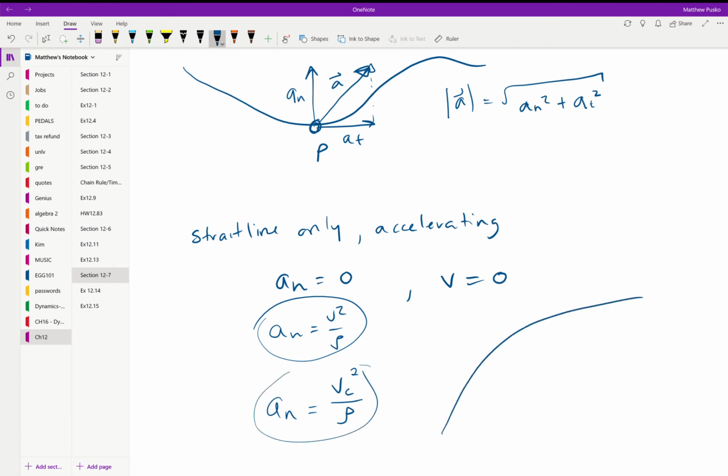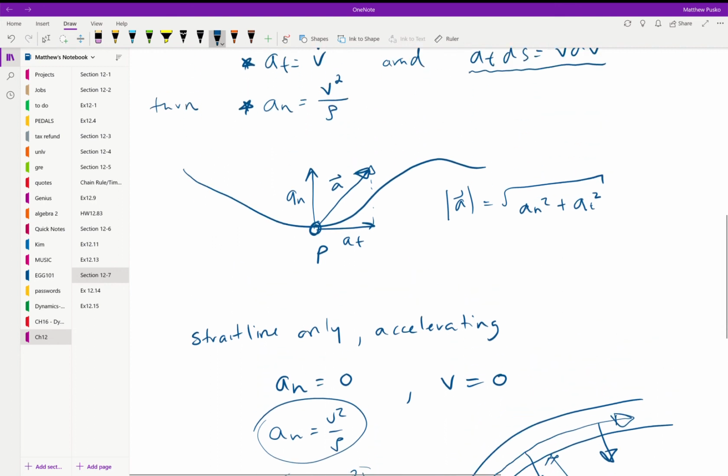We could be cruising around the corner of a turn at some, pretend this is some constant radius, and as long as we don't change our speed, we're still accelerating. So make sure you understand that. We have some normal component at all times pointed towards the center, causing us to turn. And that's usually caused by, or always caused by a force, and usually caused by like a force of friction in this case or something. A tension on a string can change its path. We'll study forces next chapter, plenty.